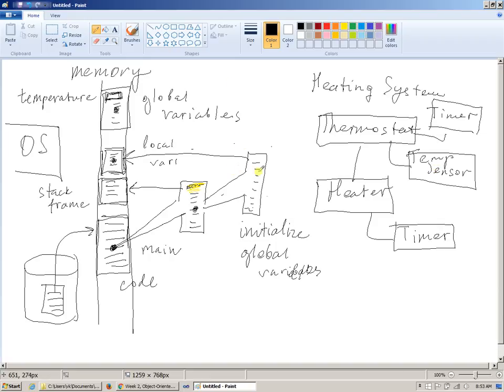And at the same time we may have this heater, for instance, which constantly is updating another global variable, basically a seconds count or something, some sort of counter that keeps counting how long the heater was actually turned on and running.